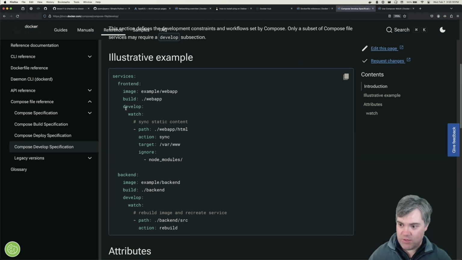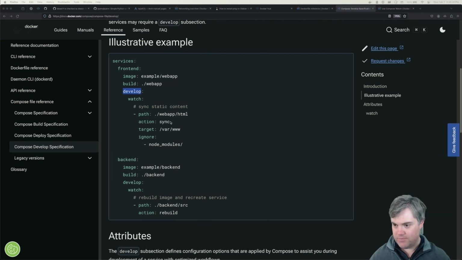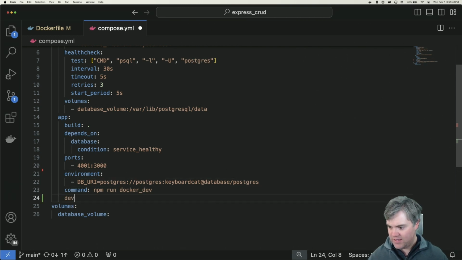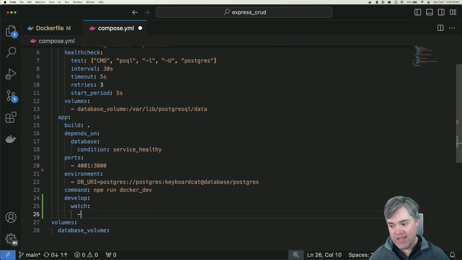So the way this works is we're going to do develop as an object, and then watch as an object under that, and then the config for watch. So let's set that up. This can be anywhere underneath the app. So we have develop object, watch as another object, and then an array of, well, an object.